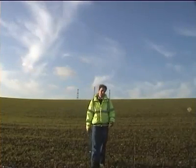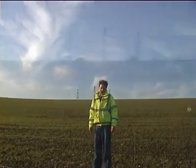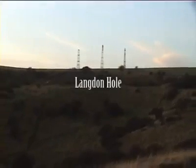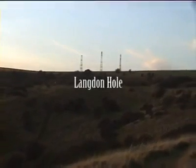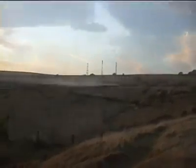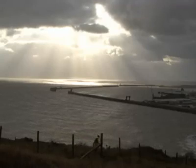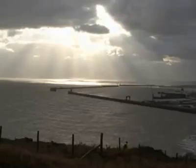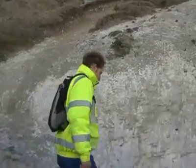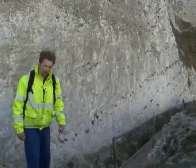The history at Langdon Cliffs goes back even before World War One, like the Langdon Prison, Swingate Communications and the Victorian Gun Battery. We're going to take a look into World War II Langdon Hull. This footpath leads down to Langdon Bay, which played a major part in World War II. Let's take a look.